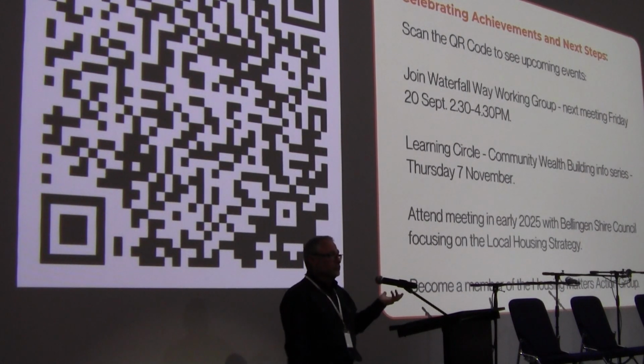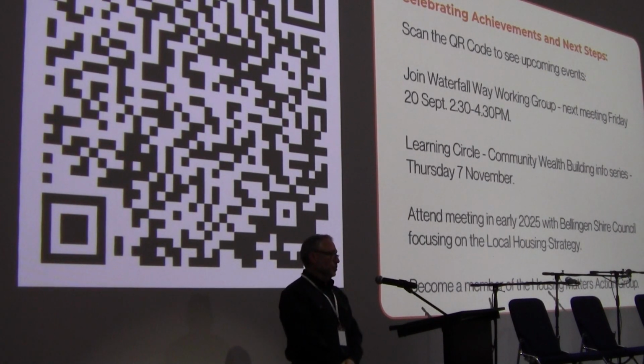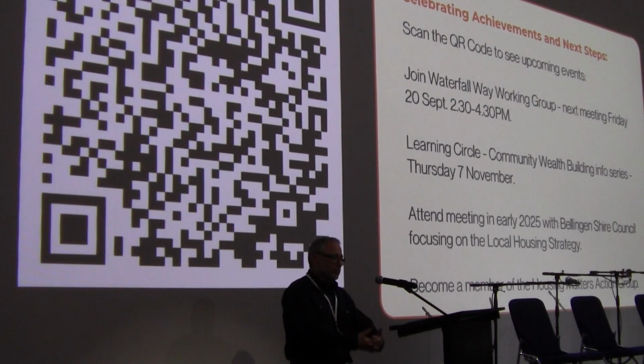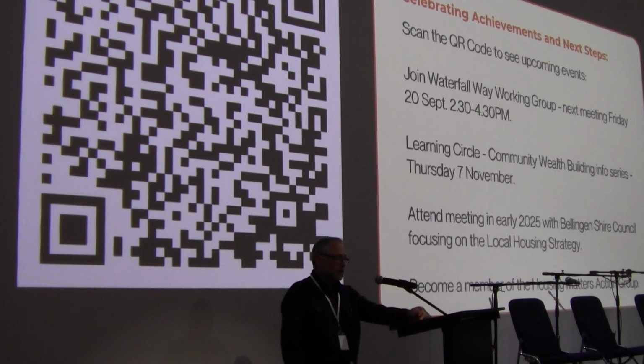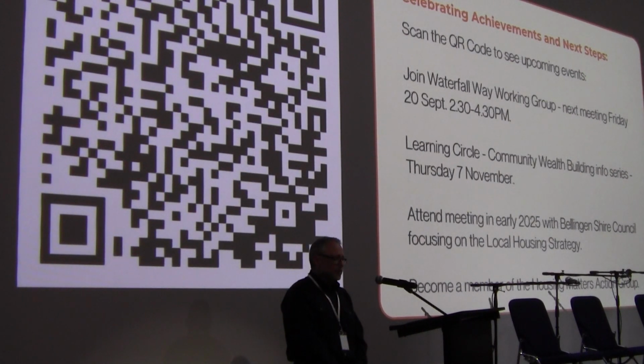You saw in the film this morning, the Bellingen Shire Council local housing strategy was mentioned, and there will be a further meeting in early 2025 to focus on progress with the local housing strategy. You're welcome to come and attend that, to become a member of the Housing Matters Action Group, and to think when you're voting in the elections. I see early voting started already. When you're voting in the elections this week, to keep housing in front of mind. So that's all things for you to do.